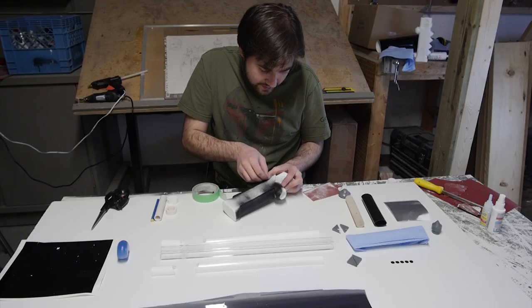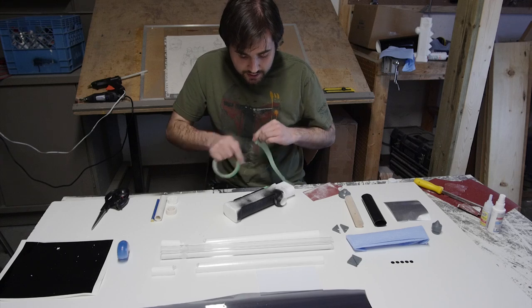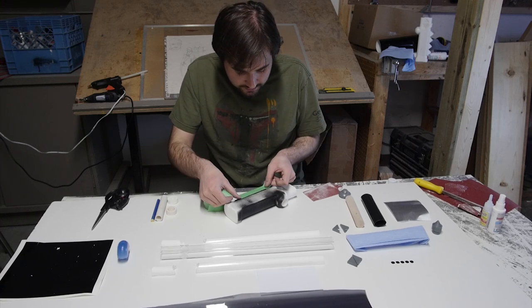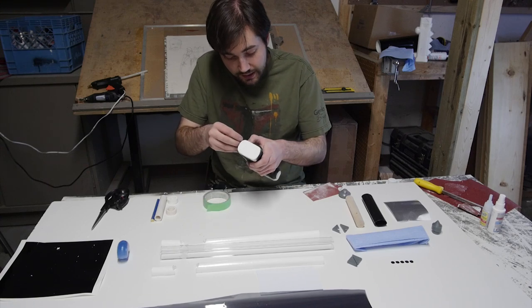Hope the white paint doesn't leak under this too much, because we all know how great that white paint is. Everybody's favorite.